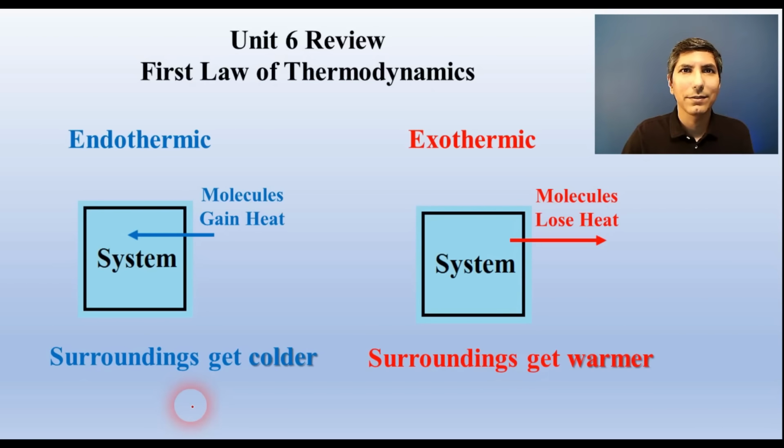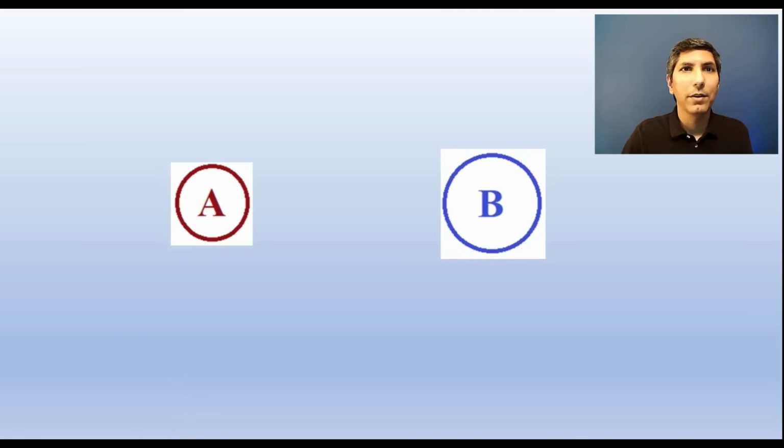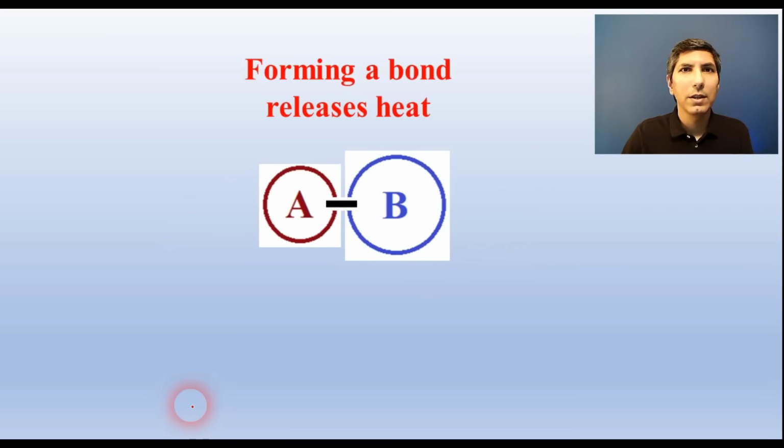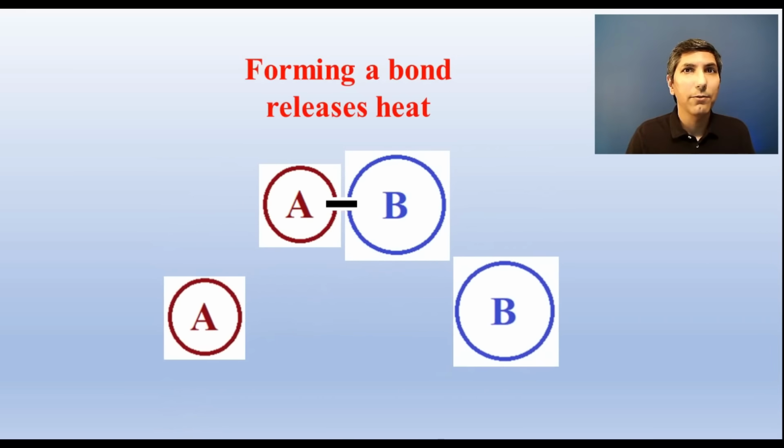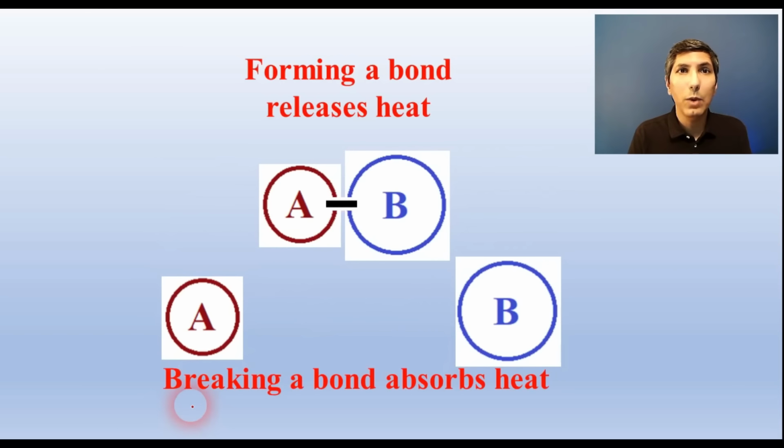On the AP exam, you're expected to know why the formation of a solution might be exothermic or endothermic. Remember, forming a bond releases energy, and breaking a bond absorbs energy. When some compounds dissolve, they break a very high energy bond and form a somewhat weaker attraction to water molecules. That would be a net endothermic process. On the other hand, other compounds might break a relatively weak bond and then form a stronger attraction to water molecules. That would be a net exothermic process.